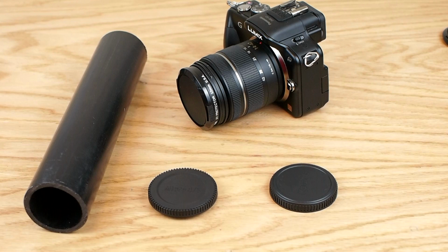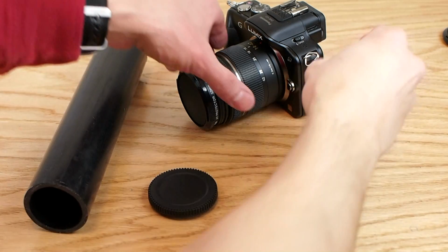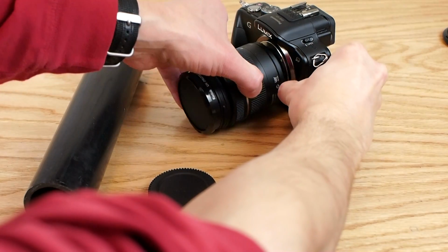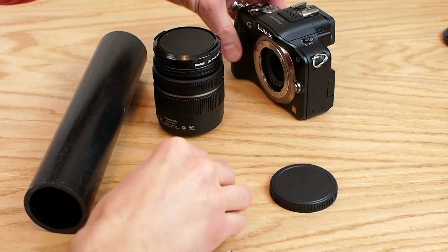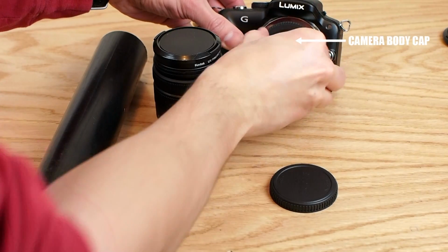I used black ABS pipe. You can use plain white PVC, which is thicker walled and heavier, which may or may not be a good thing. If you use white PVC, you need to paint the inside flat black. I use micro 4/3 cameras, and 1.5 inch pipe works well for that format. If you use a different format camera, you might need a different size pipe. I also needed a camera body cap and a rear lens cap.